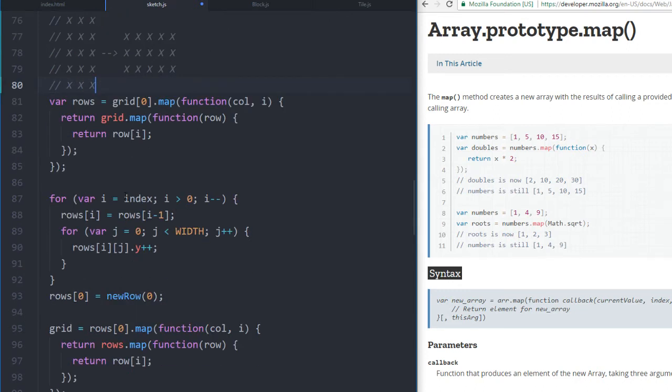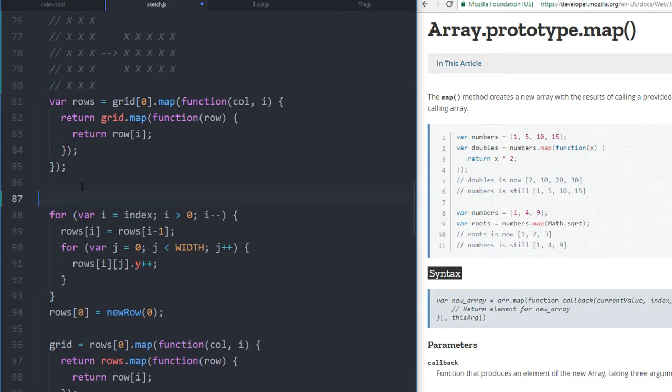And now we have loop through all rows. Let's actually make this a nicer comment. There.